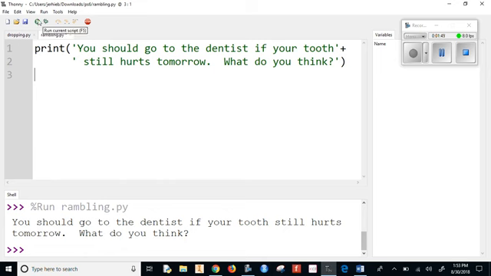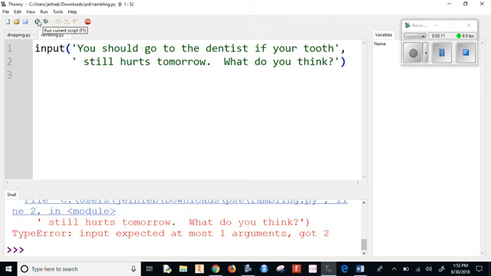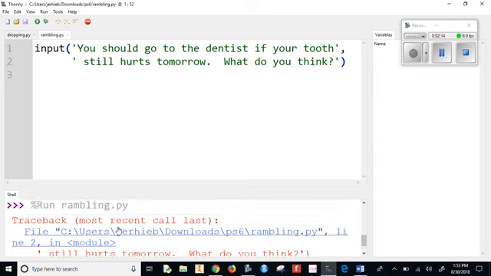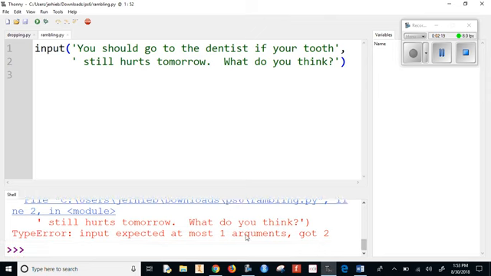Now this also works with an input statement. So if I do input, that's meaning you want them to say something or type something in. If I hit run, it works fine. However, in the input statement, if we have input and we use a comma, it thinks we're looking for something else. So when I do this, you're going to get an error. So when you're dealing with input, make sure you use the notation with the plus, and then make sure you have a space in between it.